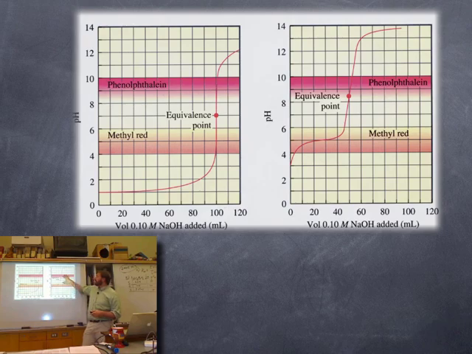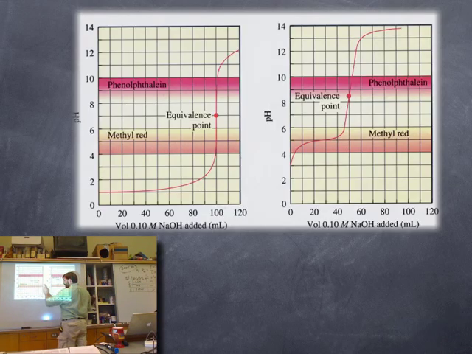So, here are two different indicators: one, methyl red, and the other, phenolphthalein. If you look at the strong acid, the difference between when the methyl red will start to change color and when the phenolphthalein changes color on the pH scale is quite large. But because of the steepness of this curve, the volume difference between here and here is less than a drop, and very accurate. So for a strong acid, it really wouldn't matter if you used methyl red or phenolphthalein.